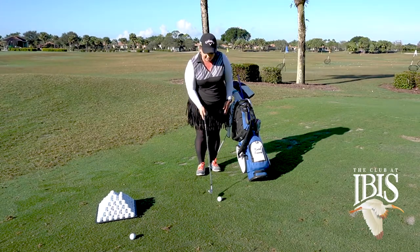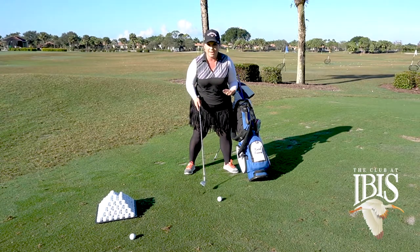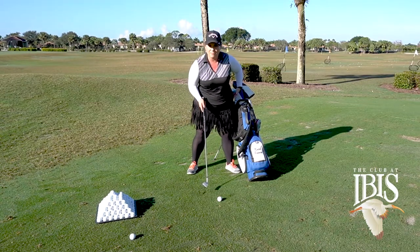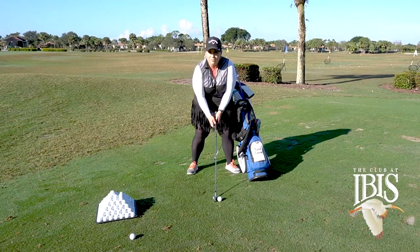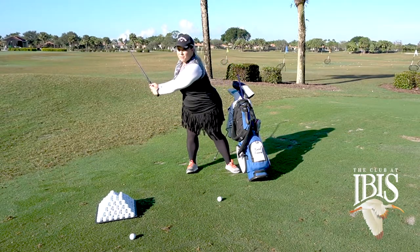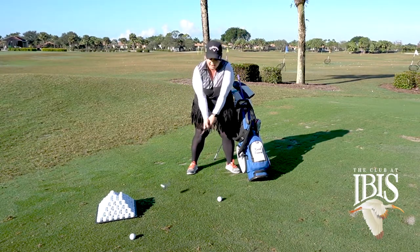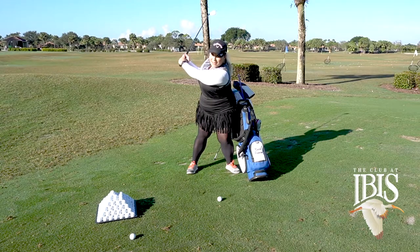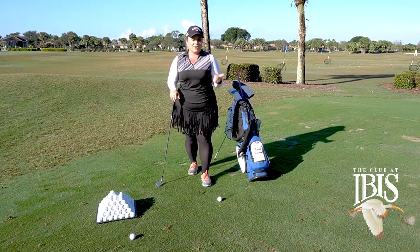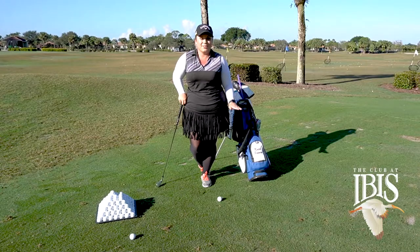So what I'm going to do is set up. You'll also notice in my setup that I do have a little bit of flare in my feet, and that's also going to help keep me more centered. What I'm going to do is set up with my left hip — my lead hip — against my golf bag. I'm going to make sure that I'm not moving away from that golf bag. When I rotate and tilt down to my lead side, I'm going to leave my hip close to that bag. That's going to allow me to train to stay more centered in my swing. You're going to have cleaner contact, you're likely going to hit the ball a lot longer and straighter. You're going to be a happy golfer.